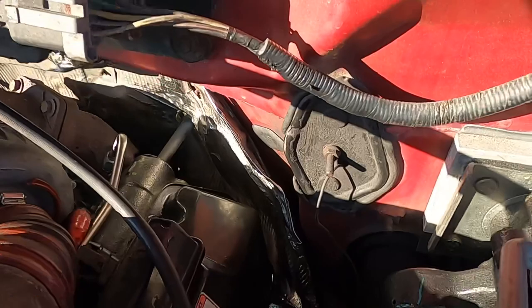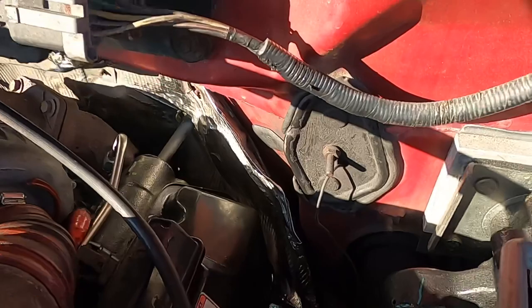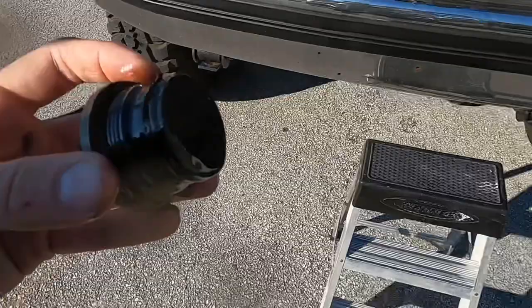We got it! A little bit of a pucker moment because if this had stripped we would have been in bad shape, but we were able to just knock it loose. We're going to go nice and easy. Let me put my fingers on it — pull the whole thing out and I'll take it out with my fingers. There she is! There's our problem — check this out. There's our leak — see the o-ring? It's all torn up.